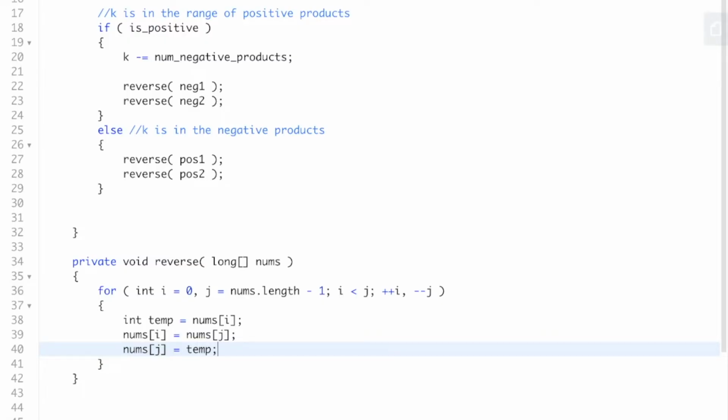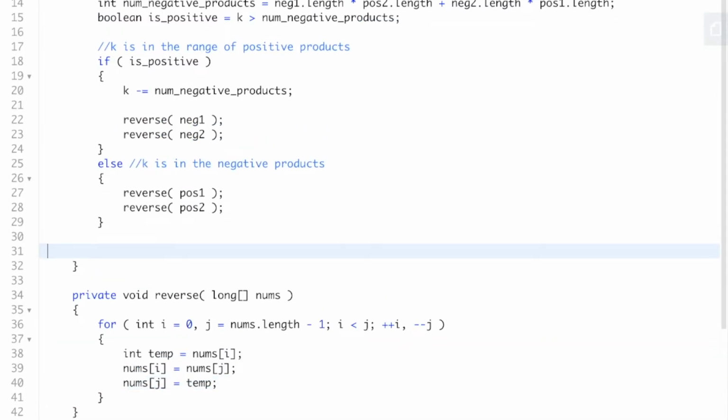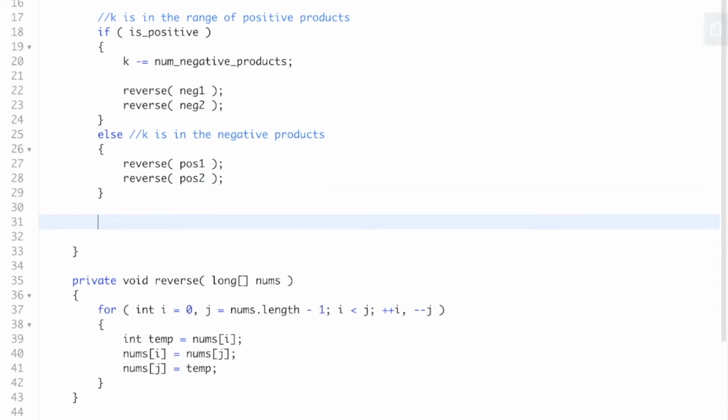And if I'm struggling to type, it's because one of my keys has popped out and I have to type with a broken key. Okay, so now we have our reverse, and I think we're good. So now we can actually move on to the binary search part of this.